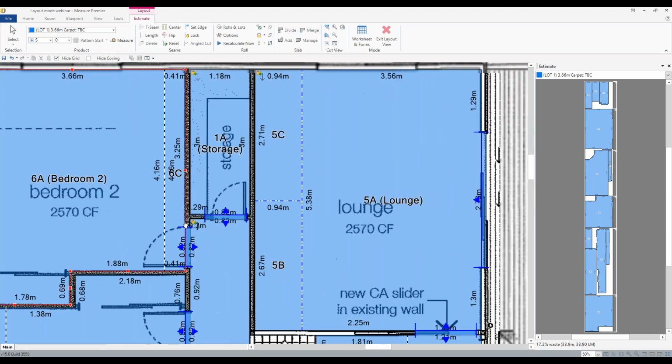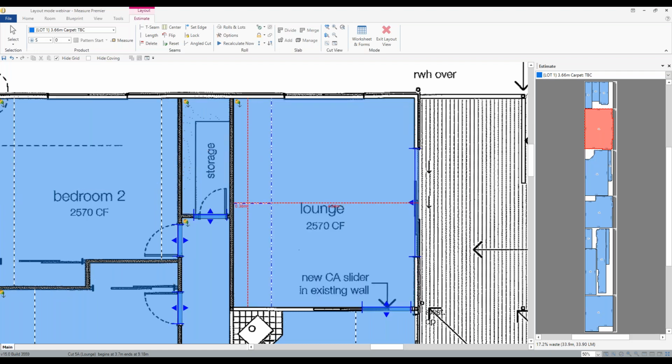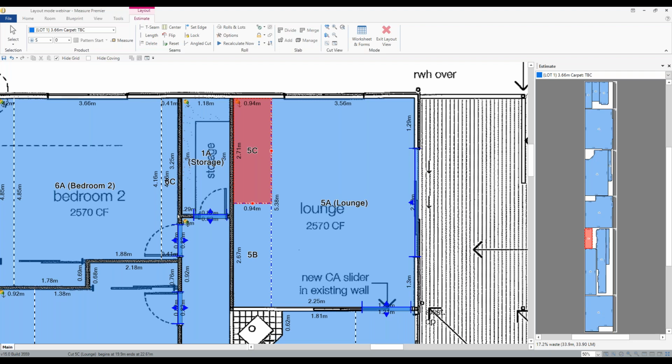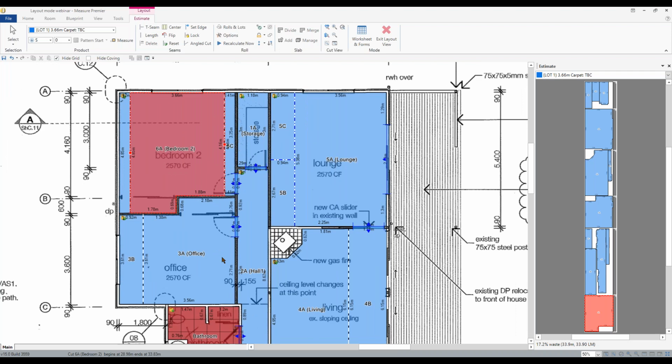But for example, if I tried to do the same thing on this room over here, if I tried to bring this guy right over, I'm going to get this message. Moving that seam to that position is going to make a cut wider than the roll. So Measure has still recognized that that cut would be wider than the roll, but the difference here is that it has not pulled a new seam in from the side. So the difference between the blue seams and the black seams is that when they're black, Measure is going to assist you. It's going to assume that if you pulled this cut over, you probably wanted to pull another one over from this side. Now that, generally speaking, is very useful, but there are some cases where it's not.